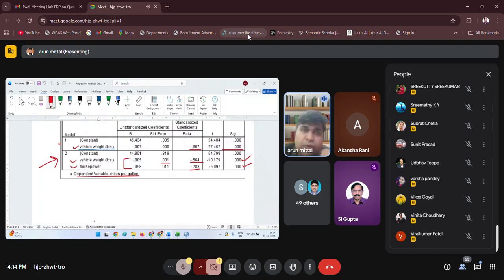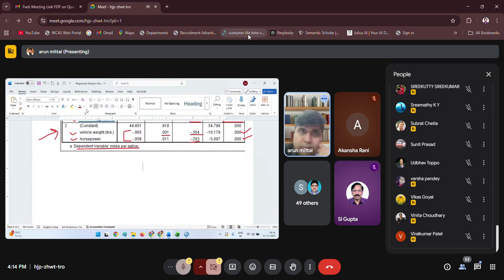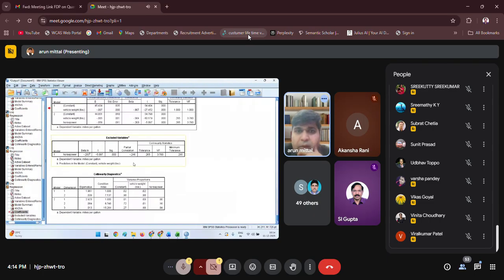Now if we move forward, this is the list of excluded variables. Horsepower is excluded.